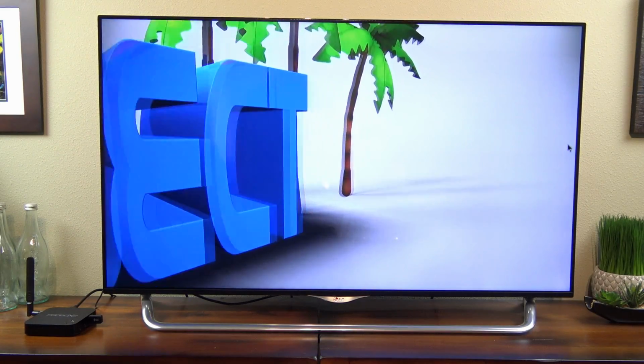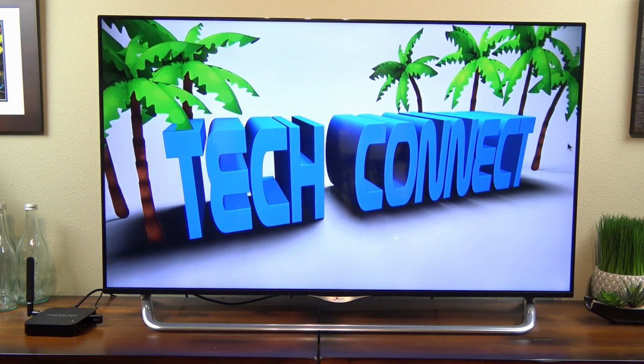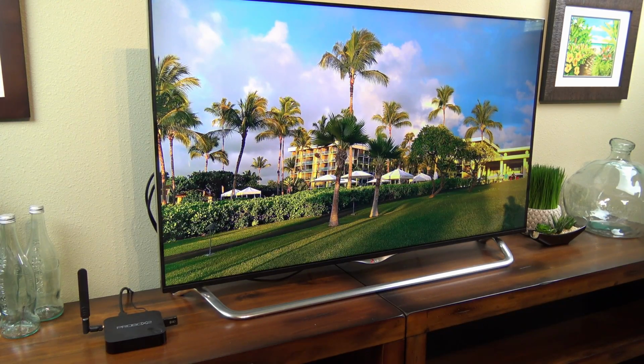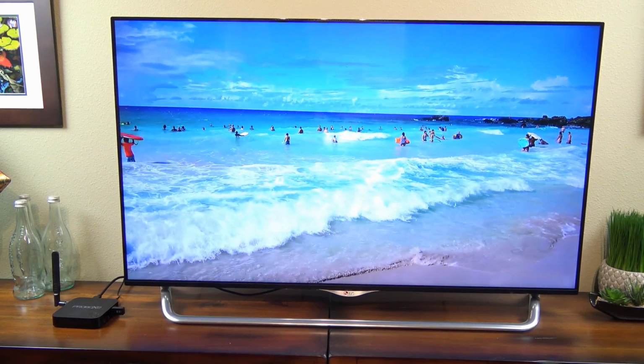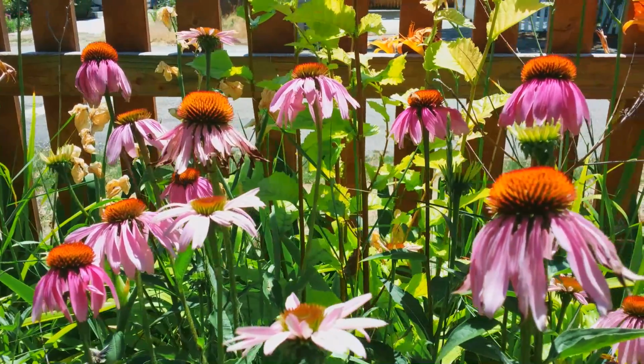Next, I want to show you some video playback. 1080p video looks very fluid and smooth with no skips at all. 4K also looks great, but takes a little bit longer to start playing, which is to be expected. The player can handle 4K UHD files well. It can also play the newer standard H.265 files, which is how 4K video will be streamed in the future. Here's some 4K video playing straight off the SD card.